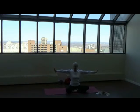Third act, we're going to bend toward the front and then right around toward the back. Toward the front. If it's painful, just stop. Let your arms rest a bit. You can just start off just actually moving just tiny little bits. Eventually the flexibility will come. And then bring your arms down to your sides. Give a little shake.